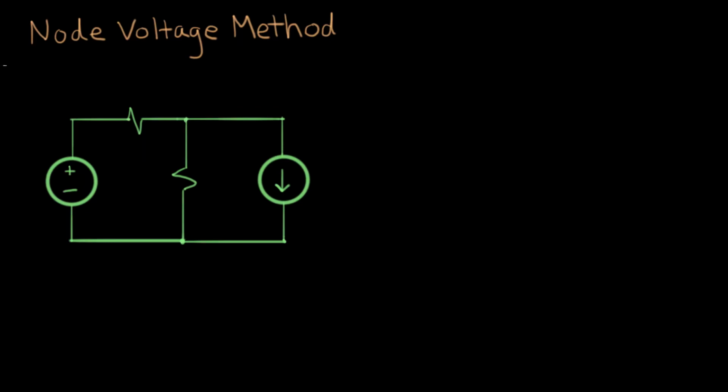We're going to talk about a really powerful way to analyze circuits called the node voltage method. And before we start talking about what this method is, we're going to talk about a new term called a node voltage. So far, we already have the idea of an element having a voltage across it, and we refer to that as an element voltage. Or if it's part of a circuit and it's a branch of a circuit, it would be called a branch voltage.